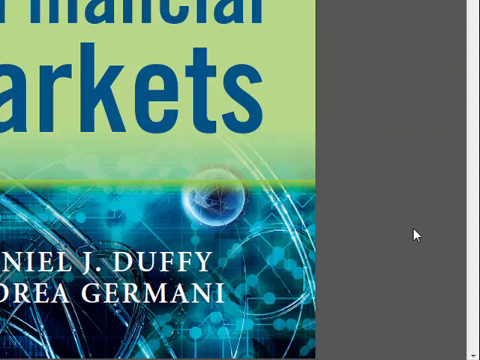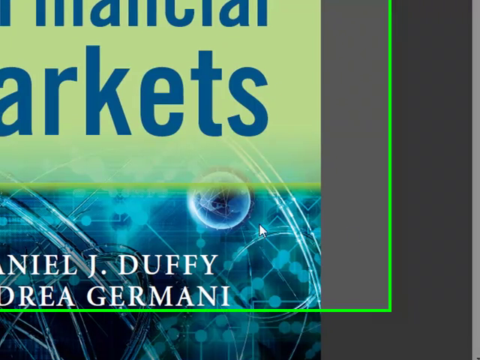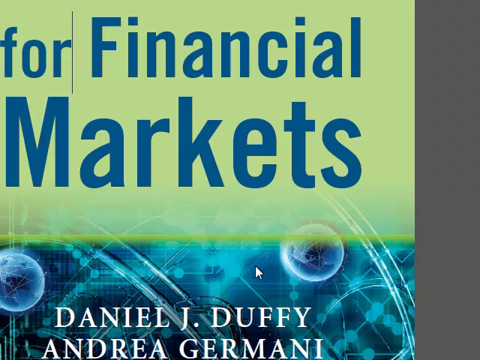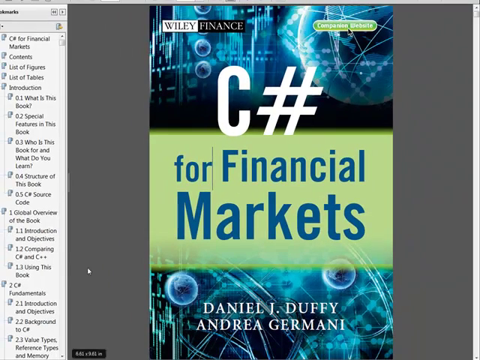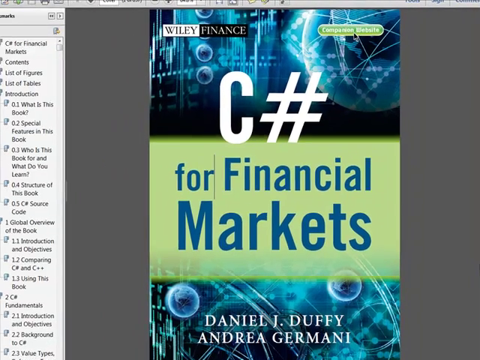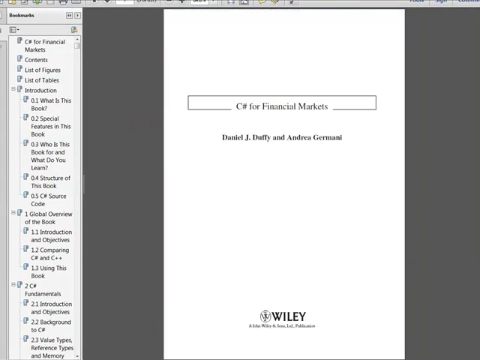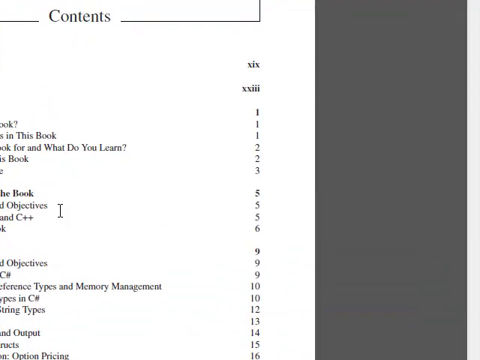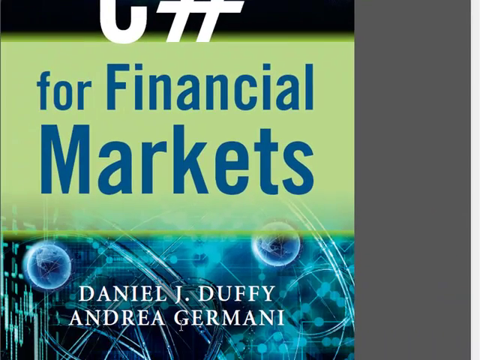Yet another book has cropped up in the last 24 hours: C# for Financial Markets. There are some sections I've gone through in this book that are very useful, others not so much, or not at this point at least. I just wanted to walk you through it. It's a 900 or 860 page book, so this will be another one of those. Golly gee. Okay, let's go through the contents of the book.